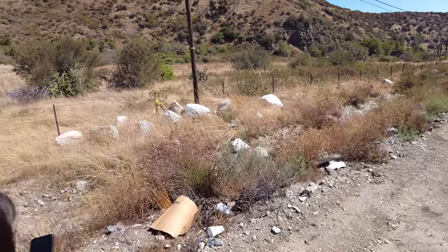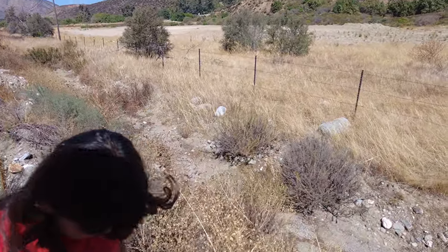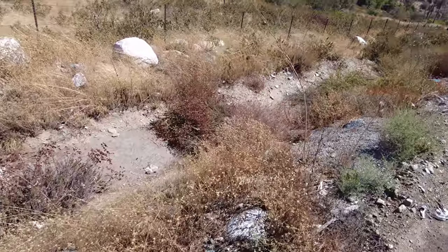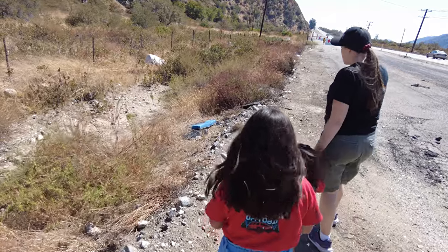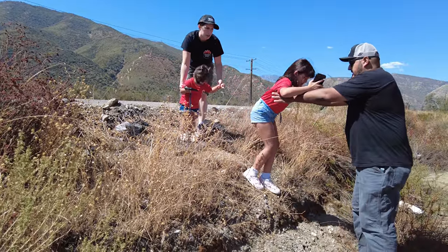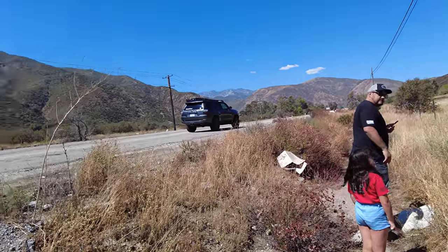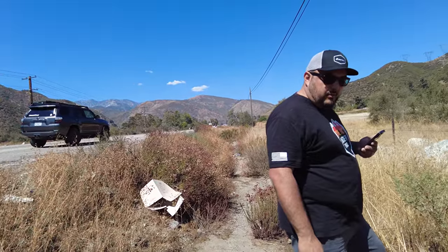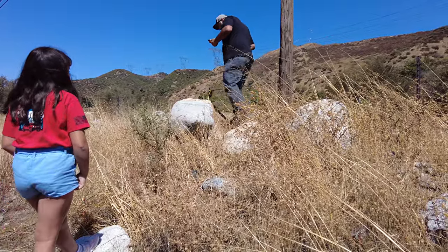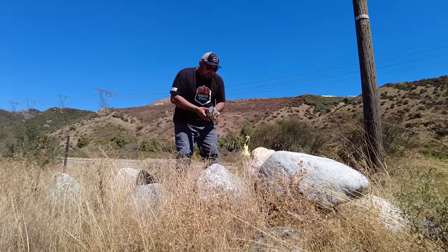So Roy, where is it saying it's at? Is it over there? Okay, let daddy walk down first and then you guys come after me. Let's look over here — there's a slightly easier way right here. Let's say there's a slightly easier way. Here we go. Okay girls, let me walk down first. Let daddy go up — I think it's really right here. Ella's not happy. You stay right here, let daddy go find this one. Because you're all wearing shorts. I found the cache — but I was scared to put my hand in here, because you never know what's in there — ginger noodles, scorpions, nope ropes. Oh, there's something in here.